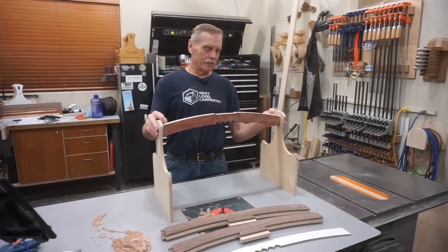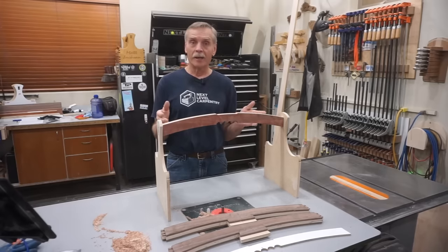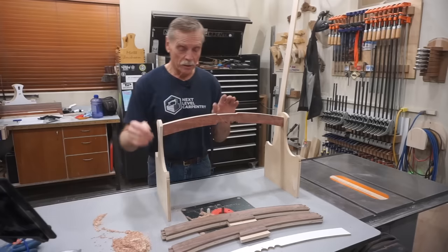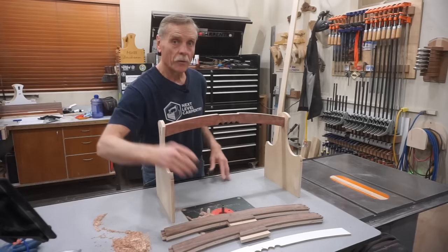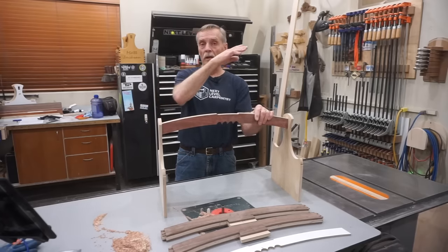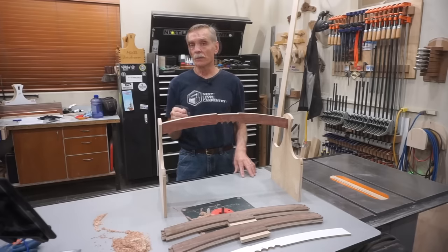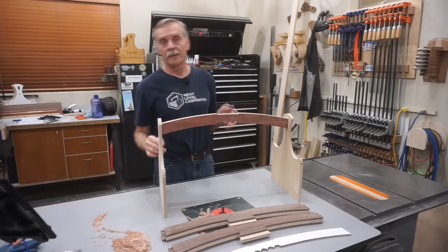I want to congratulate everyone that's still with me at this stage of the build, because we've come quite a long ways to get here and there's still a good ways to go. But I need to get the rest of the project caught up to this stage by shaping these other handles before I come back to the last major step in the build, which is going to be making the sides for the tool tote and then going through the process of creating that subtle but attractive sweep in the sides of the tool tote in a classy touch that matches the rest of the sculpted design of this project.